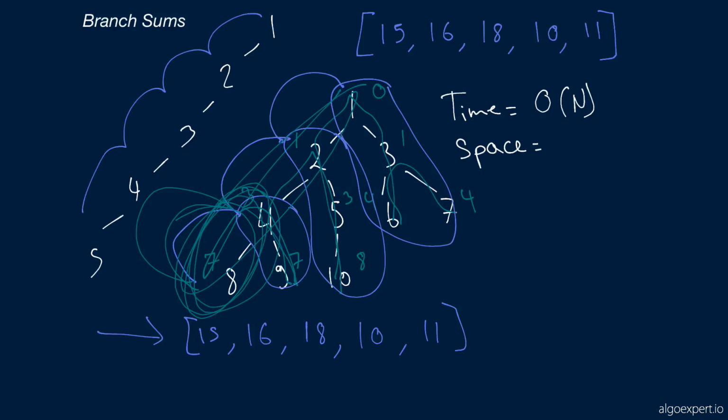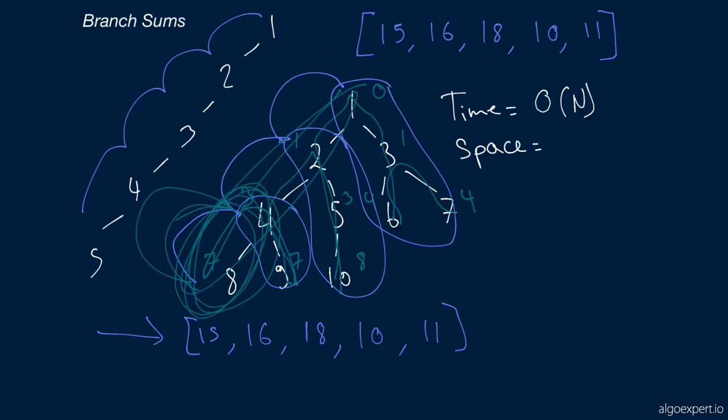This is pretty standard for binary tree algorithms or BST algorithms. However, the complicated part comes from this branch sums here. How many branch sums are we going to have? Because that is going to dictate the length of this list.